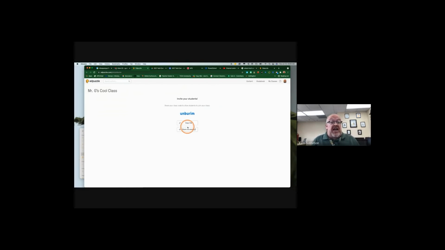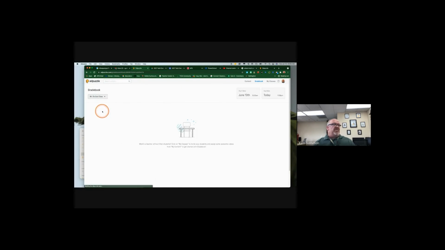Have your students sign in with Google as well. They should be logged into their APS Chrome accounts using Chrome, log in with Google, and that way it's all connected up together. So once you have students logged in that way, you can go to Gradebook, and that Gradebook would be right there with all of your students enrolled in. Okay, and we'll talk about how those things populate later.